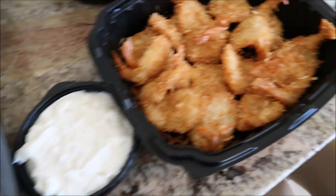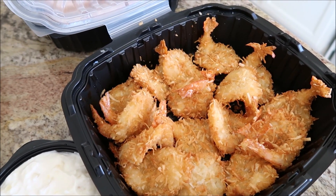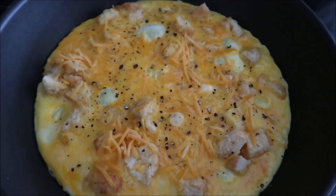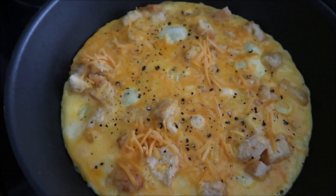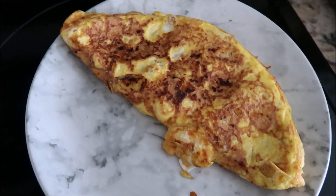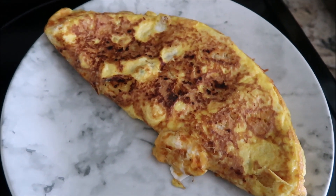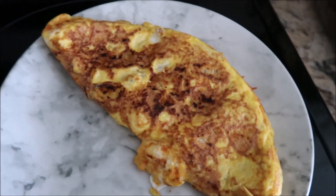I'm hungry. Red Lobster doesn't open till like noon by me, so I haven't had anything except coffee and it's like 12:30 right now. So — cheddar bay biscuits and an omelet with cheese and black pepper. Let's see if the flip works or not. There was a little burn action when I went to go get the camera, but it's otherwise looking pretty good. The shape is good, the texture is firm, a little fluffy.